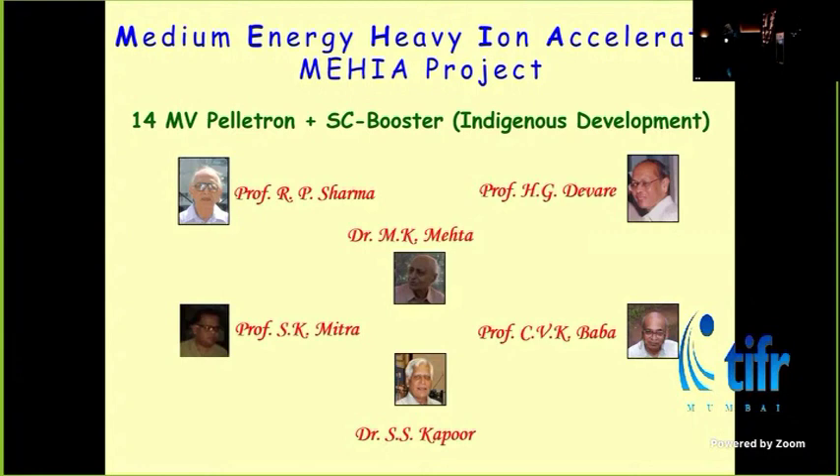When this project was approved, it was already clear that the 14 MV machine for doing nuclear physics had to be extended. These people had already thought that they would add a superconducting linac booster — a heavy ion linac booster. There were only two of a kind being made at that time in the world, still under construction. So they said we should adopt that technology and make it. This was already envisaged, so when the project was executed, they already made a hall for us to put the linac in. They had no clue what the linac looked like — it was a miserable hall, but we managed to fit something in.